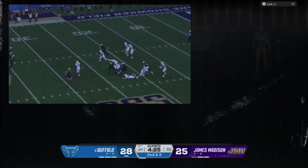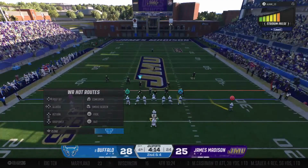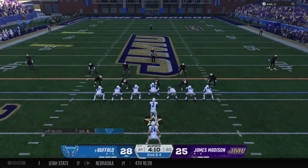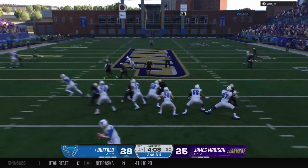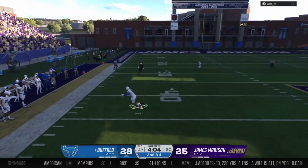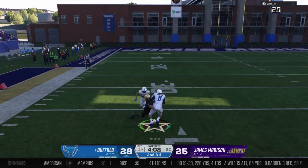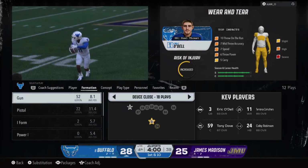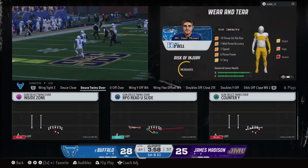Well, as soon as he got outside the pocket, the defense smelled blood in the water. Everybody started pursuing. And how about the big hit on the QB outside the pocket? At that point, he's a runner. He's not getting protected anymore. Nice job. He holds it in, and nobody's close. And he was off to the races. Finally tripped up at the 36.